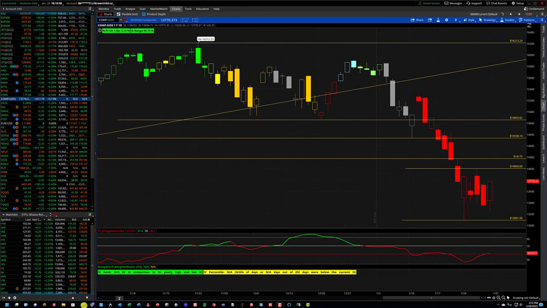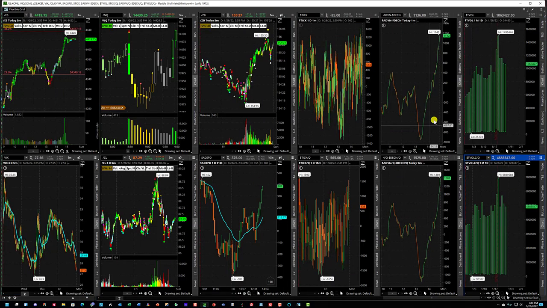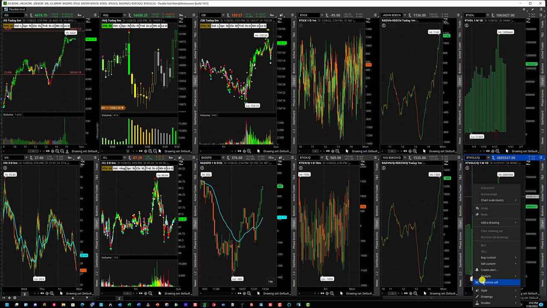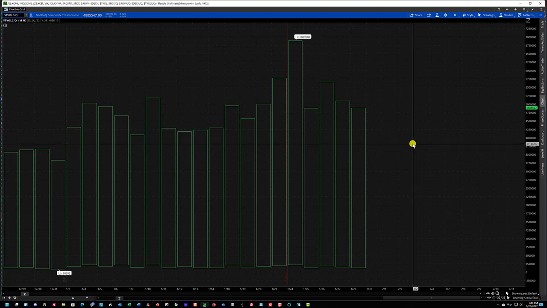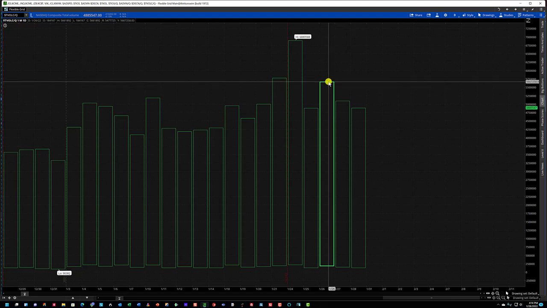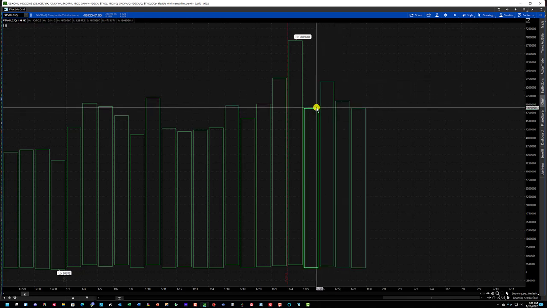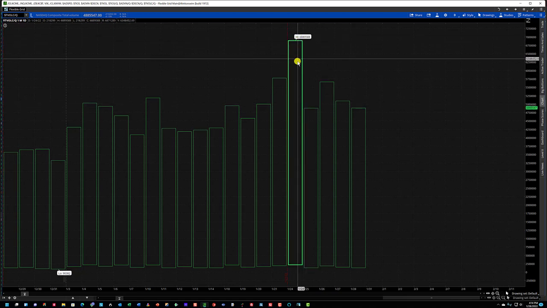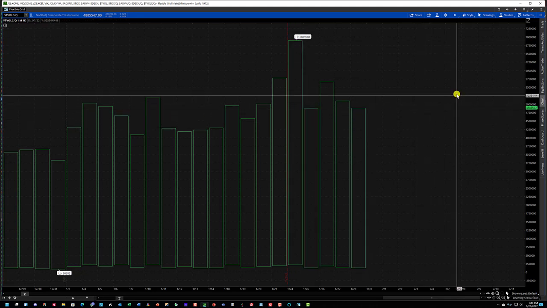Anyway, let's do a couple more things here. I don't want this to be a very long discussion, but I wanted to bring this grid up. I'm going to concentrate on the volume over here. This is the NASDAQ volume. This is the NYSE volume. I'm going to make this a full-size chart. And you can see that today's volume was less than yesterday's, and quite a bit lower than 2 days ago. It was about the same as on Tuesday. And Monday's volume was extremely high when we had that strong sell-off and then a reversal.